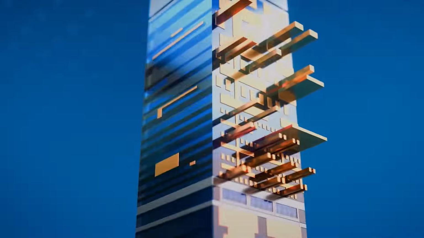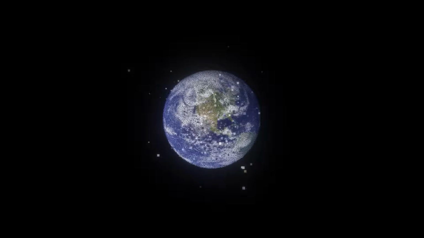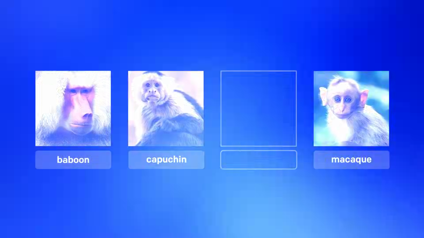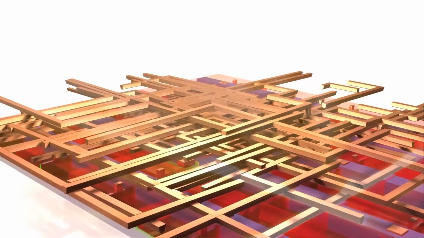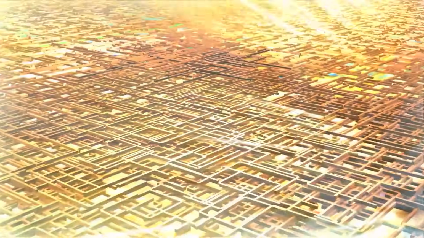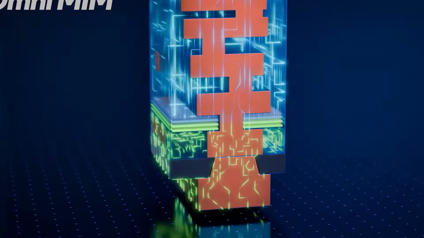Most people will never see this chip. There will be no consumer launch or keynote, but years from now, when AI systems are faster, more efficient, and less constrained by power and memory limits, this moment will stand out in hindsight. When the industry reached the walls of memory, energy, and miniaturization, the solution wasn't to push harder in the same direction. It was to change the shape of computing itself.